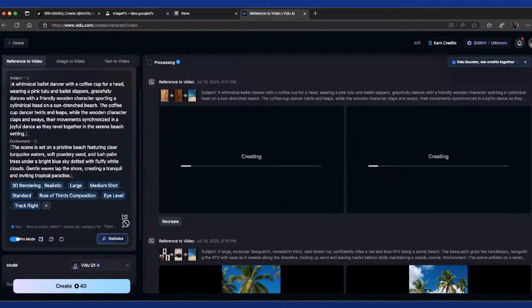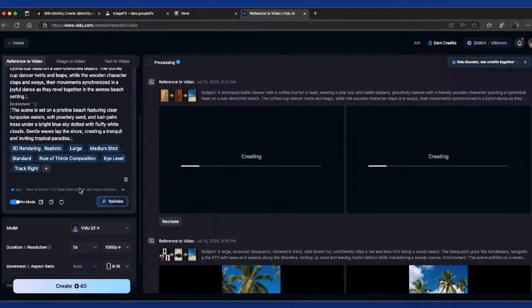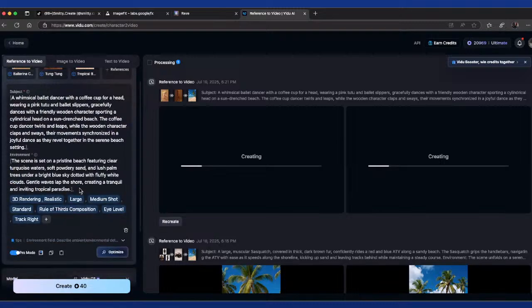The more I've been playing with it, the more I've realized the benefits of pro mode and allowing it to elaborate, because I feel like it understands what Q1 wants and probably understands how to write it better than I do. So I've started leaning more into pro mode. I still like to once in a while run the basic prompt to see what that looks like, especially if I'm not getting what I want from pro mode.